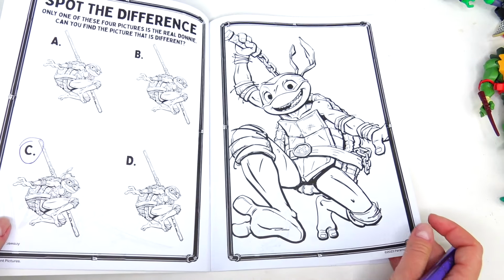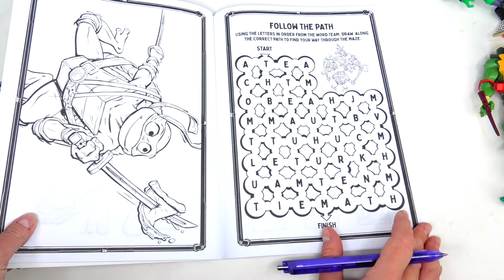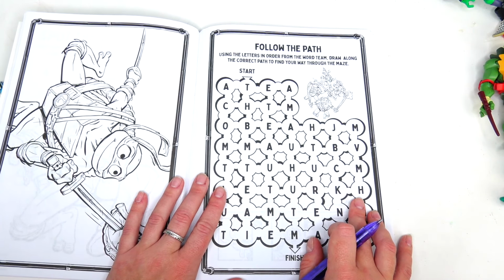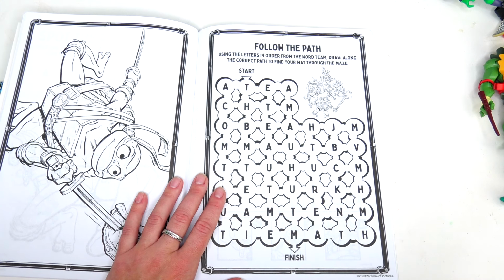Then we have the next one. Oh, I love this one. It looks really, really cool. And then follow the path. Using the letters in order from the word team, draw along the correct path to find your way through the maze. Start and let's look for a team.